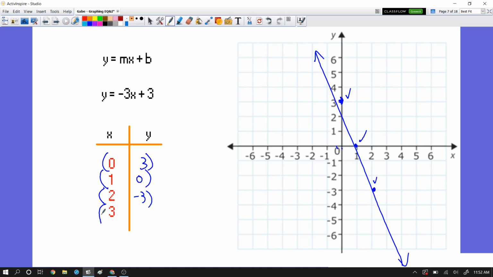The next coordinate, watch this. Our slope was negative 3 over 1, so it should be 3, negative 6. 3 times negative 3 is negative 9, plus 3 is negative 6. Check. Now, like I said, I'm going to keep on emphasizing the table. What's the point of the table and the graph? The table is the way to check your graph, and your graph is the way to check your table. If these match, you're correct. If these don't, you're wrong, and you need to go back and figure out where.